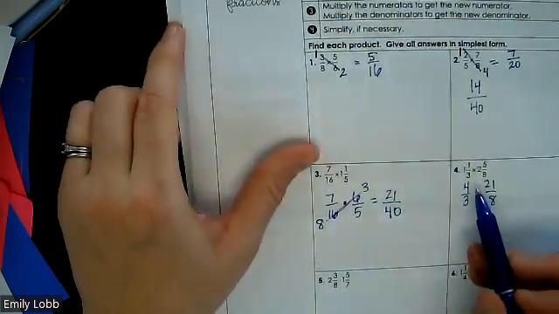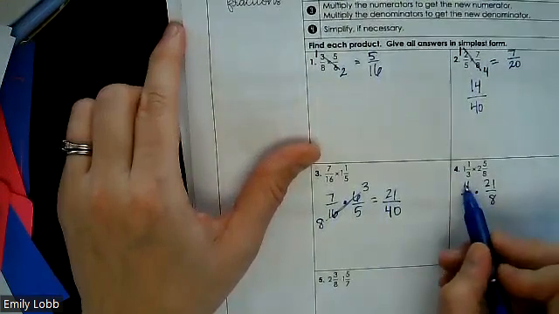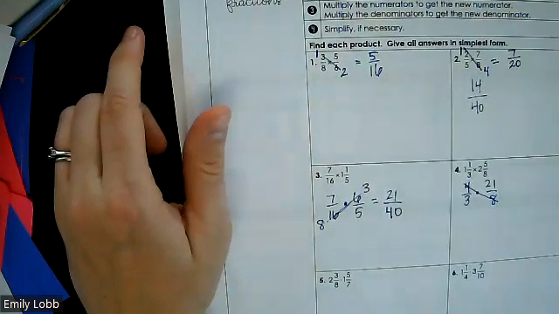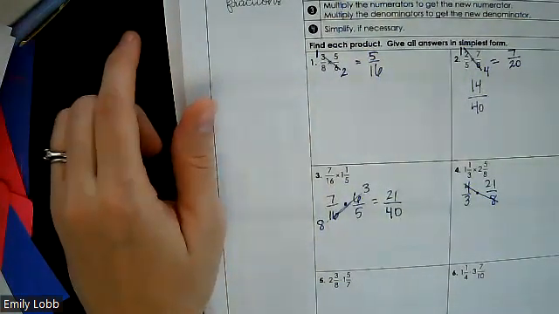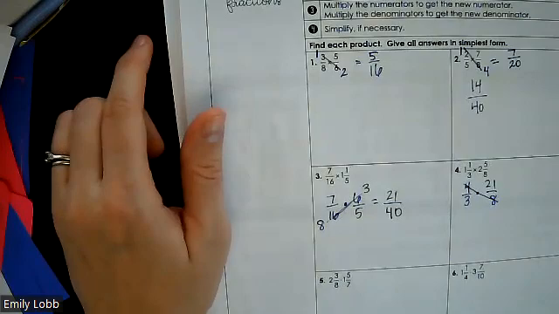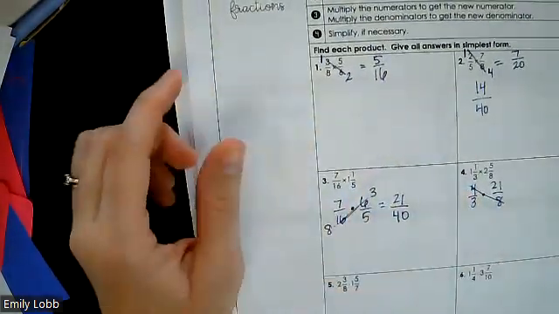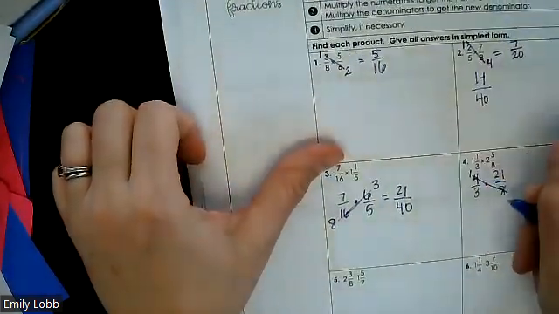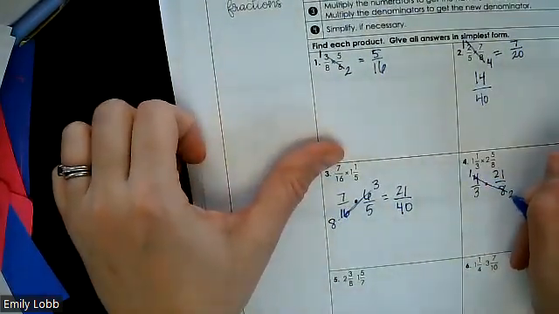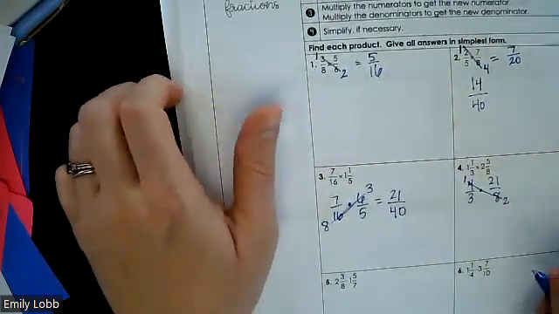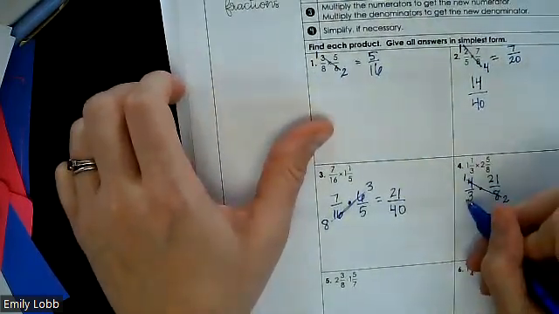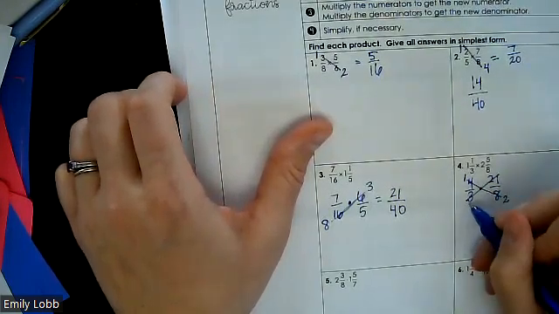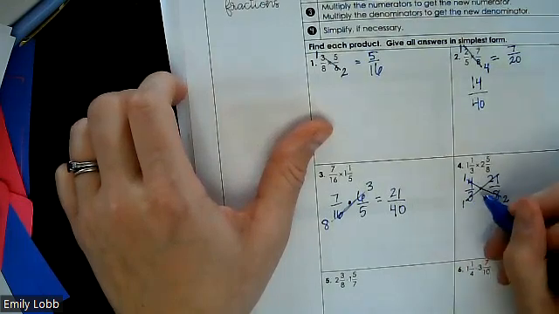Hurry up. All right. So looking across this diagonal, I have a 4 and an 8. What can I divide them both by? Yes, I could divide by 2, but I also could divide them by 4. What's 4 divided by 4? What's 8 divided by 4? 2. 8 divided by 4 is 2. Look across this diagonal. What can I divide them both by? 3. 3 divided by itself is 1.